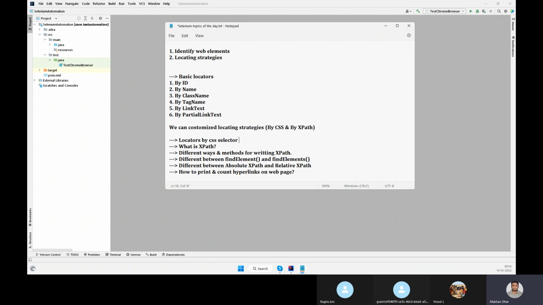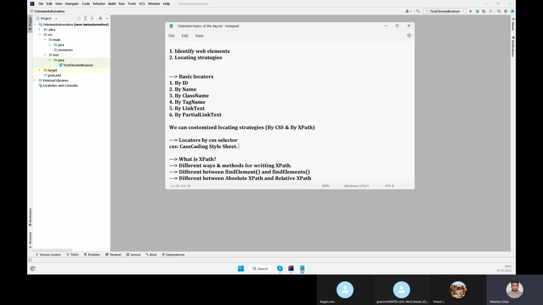So now let's discuss locators by CSS selector. Okay. So what do you mean by CSS? CSS is cascading style sheet. Its full form is cascading style sheet.